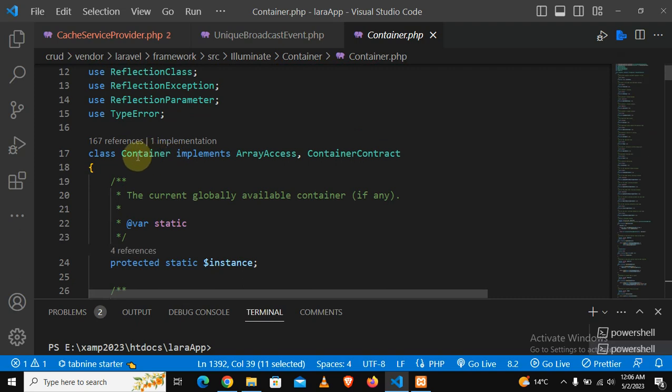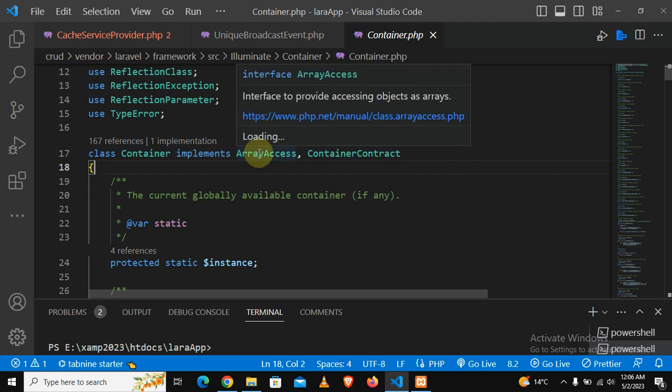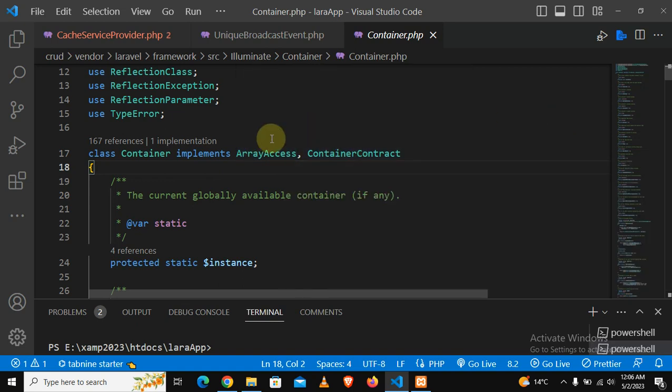Here is a class container, it implements ArrayAccess, and it also implements a container contract. When something implements, it means that it implements an interface. This is a topic for another day. So these are interfaces, and this is a class.